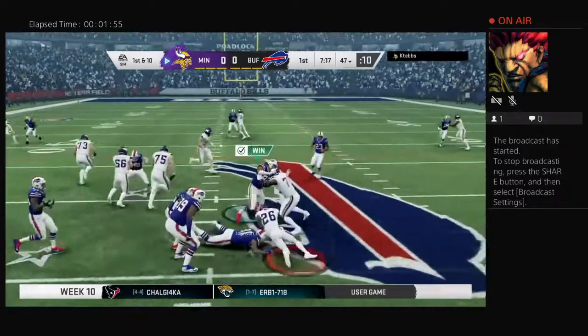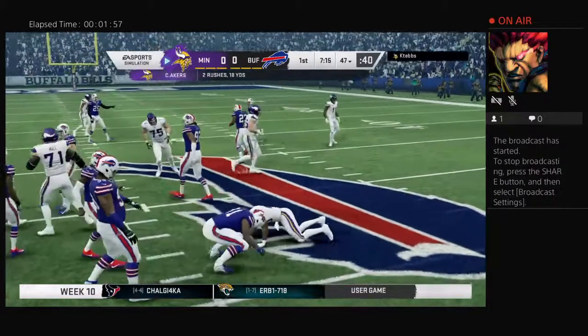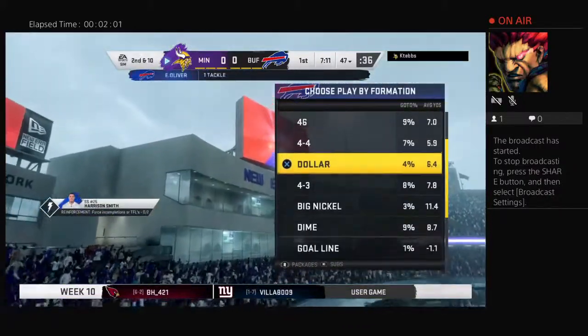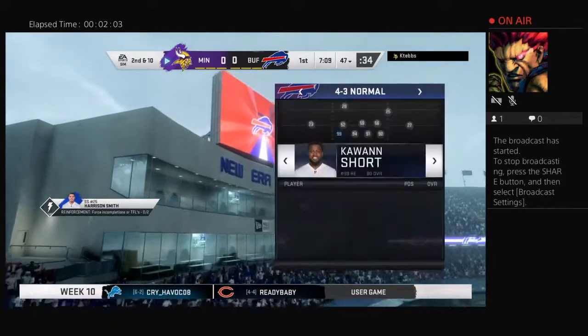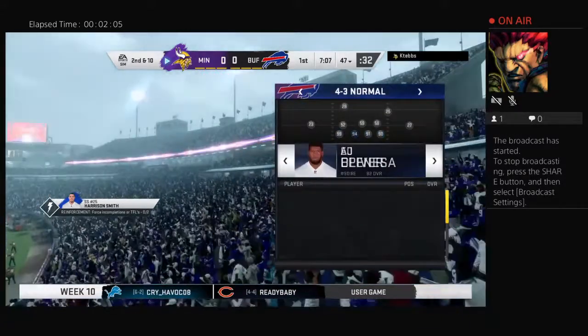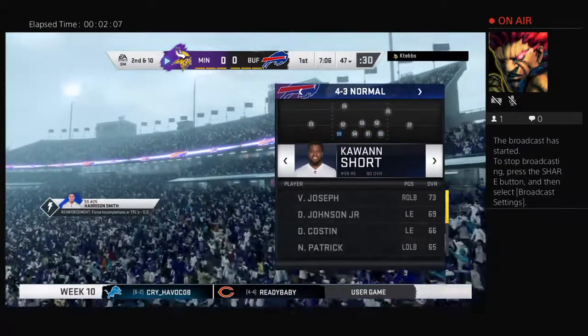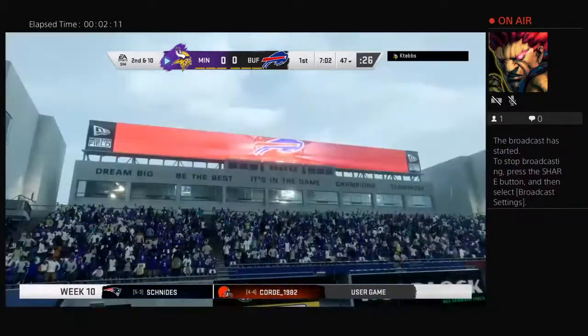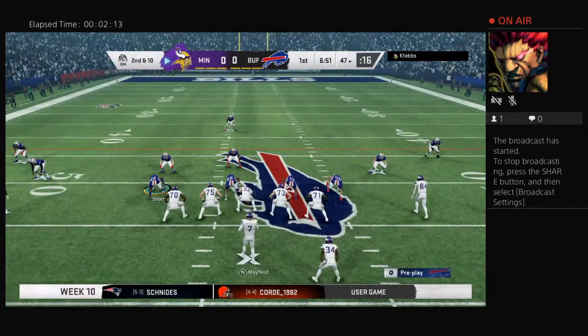Now a handoff here to his running back, and nowhere to run on the interior of that defensive line. He'll get back only to the line of scrimmage. Early down stuff to put this offense in a precarious position. We know that securing the point of attack, especially against the big-bodied guys in the middle of this D, has got to be priority one.